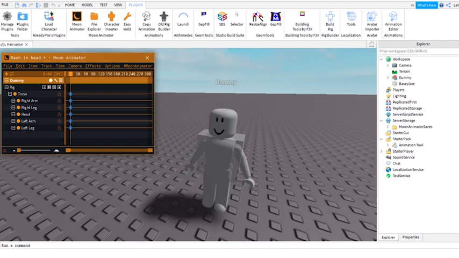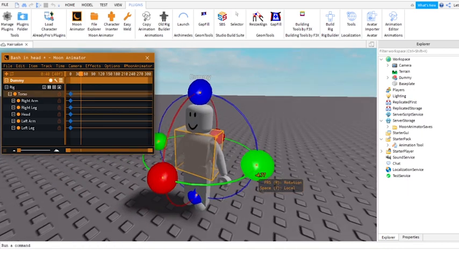Before you actually do that, make sure you move your keyframe a little to the right. You don't want it too far out because it'll move extremely slow, and if you put it too close, it'll move fast. Unless you want your animation to move like that, go ahead. But I just make mine move at a realistic speed, so I'll put it around right here. If I feel like it's too fast, I'll just move it to the right. If I feel like it's too slow, I'll just move it to the left, closer to the first set of keyframes. Once I have that done, I'm gonna just go ahead and start my actual animations.